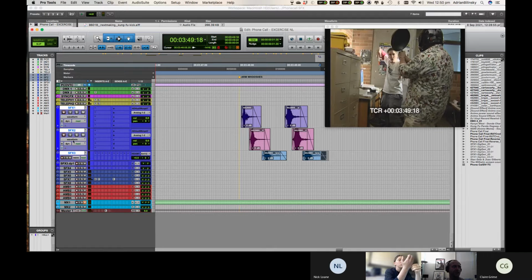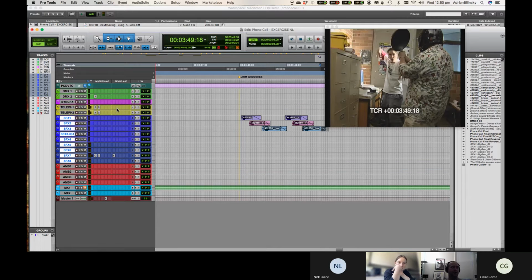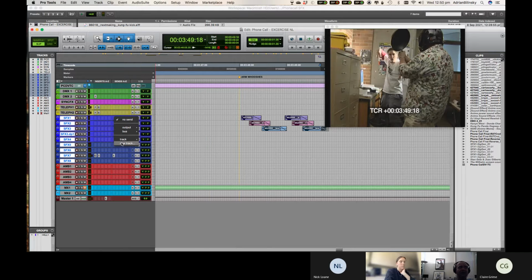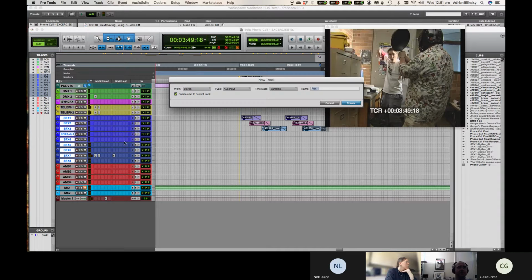I am going to just create, just the sound effects, let's create a reverb send. So again, a quick way to do that is highlight all the tracks. Again, holding Shift and Option, you can click on a send and pick a bus, or even better, just go to new track. Yeah, I don't have a reverb track set up. If I go to new track, it's just going to say, okay, I want to send that to a stereo auxiliary, and I'm going to call it verb.